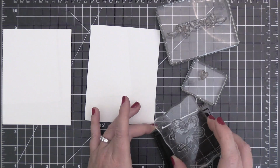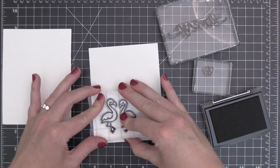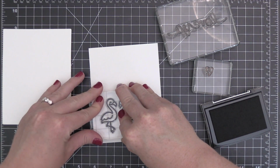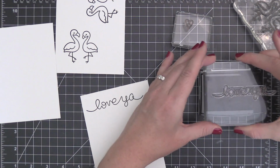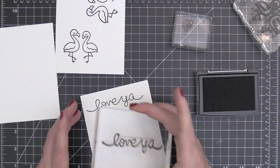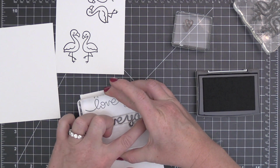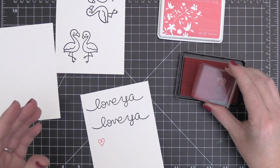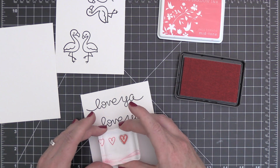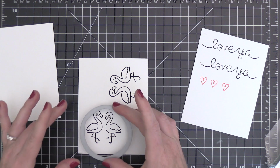So now that we've run through a little bit of a comparison, I am going to start my card project, and I'm going to be using some Lawn Fawn products for this project. I'm going to be using the Flamingo Together stamp set as well as the coordinating dies, and those flamingos there are from that stamp set. I've stamped them in some VersaFine Onyx Black ink onto some watercolor cardstock from Tim Holtz, and I'm also stamping this Love Ya sentiment from the Big Scripty Words stamp set. That is onto some Neenah Solar White 80-pound cardstock, and that's also stamped in some VersaFine Onyx Black ink.